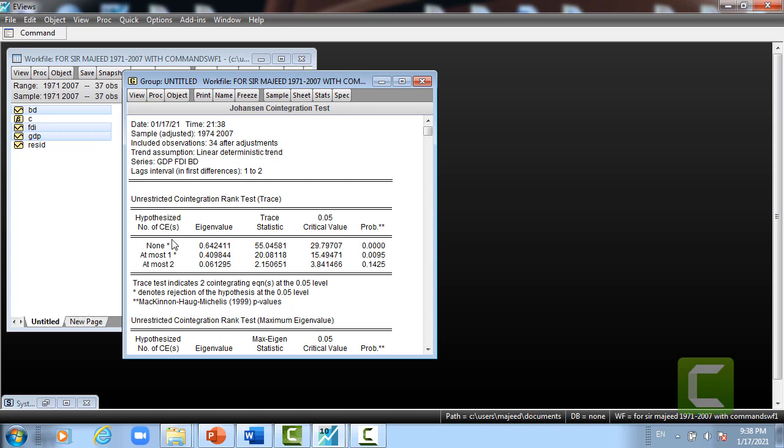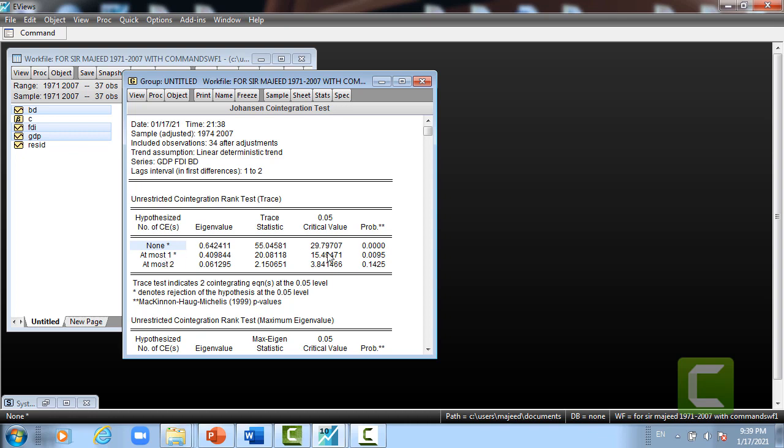The first hypothesis is the null hypothesis: none, at most 1, at most 2. So the hypothesis none means that there is no cointegration. So we cannot accept the model, but we have to check.